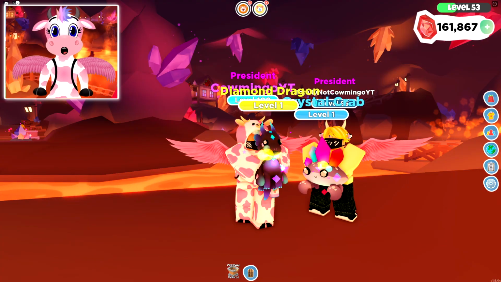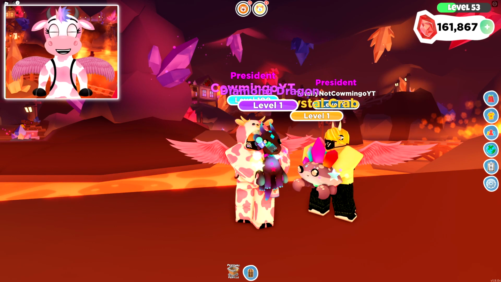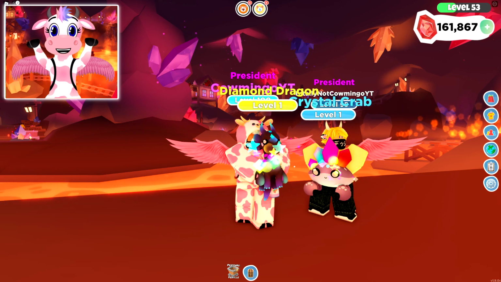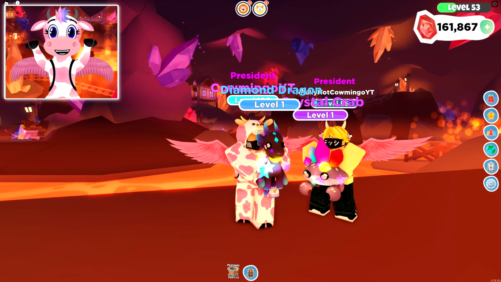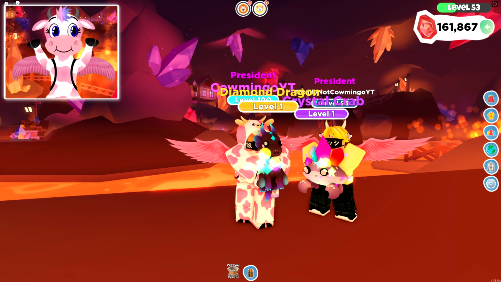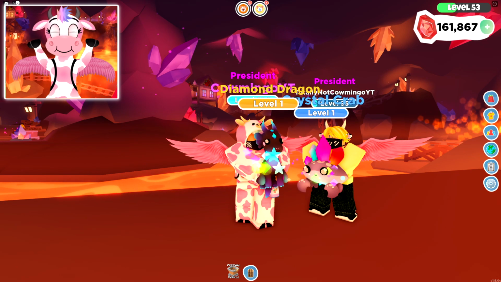But here they are, both the rainbow shiny diamond dragon and the rainbow shiny crystal crab right next to each other. They look so cute. Now I only have one more Molten Minds pet to make a rainbow shiny, and that's the phoenix cat. And I am super close to getting four of the phoenix cats also. So hopefully I'll be able to make them rainbow shiny fairly soon.